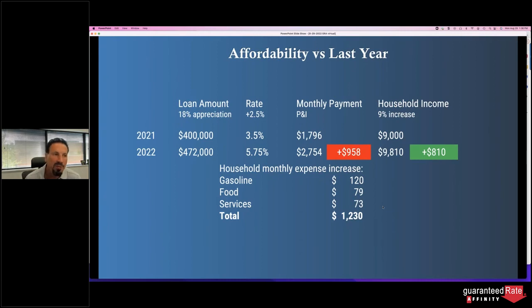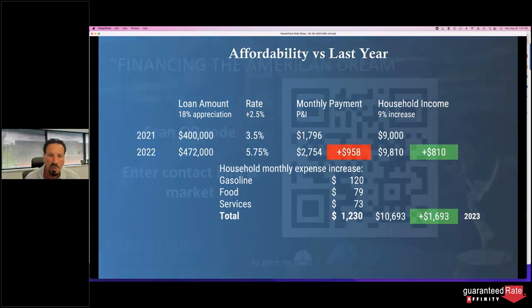But people fail to look a little bit into the future, because what happens next year? See, if you buy your home, your payment's fixed and inflation will come down, but your income will go up. And next year, your payment will be a lot easier to make. It'll be a lot more affordable. This tells us that there is an enormous opportunity. All this negativity out there right now, your buyers should be using this as an opportunity, because rates are going to come down. They could refinance to a lower rate. Their income is going to go up, and they're going to do extremely well on this home.